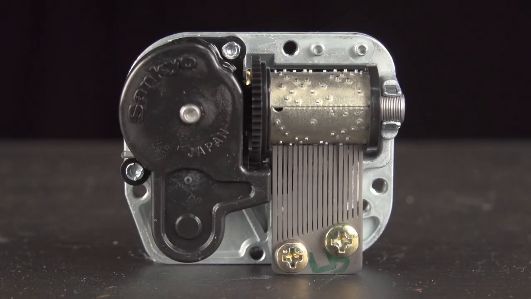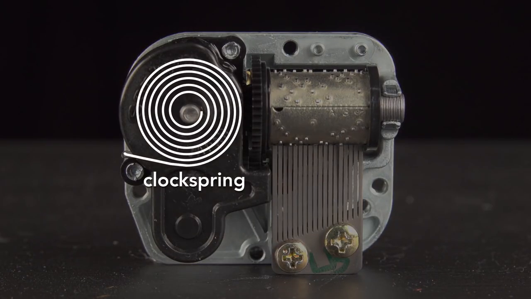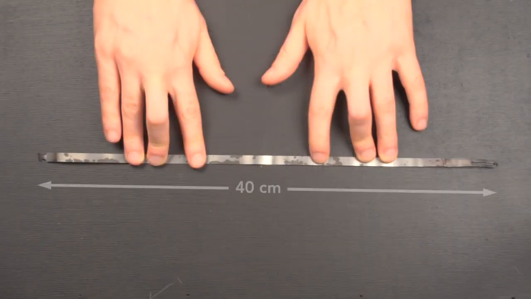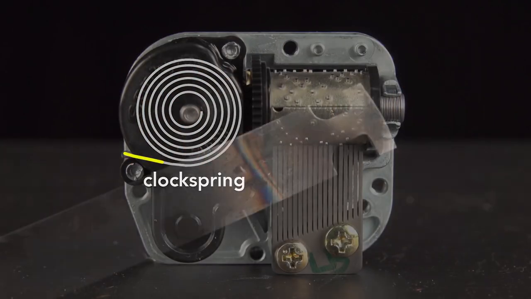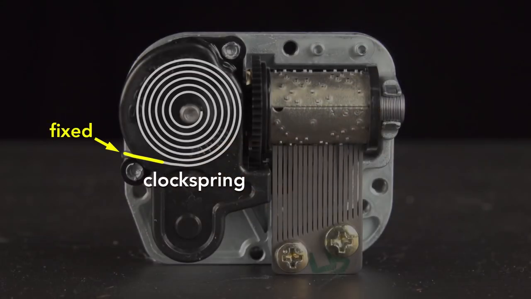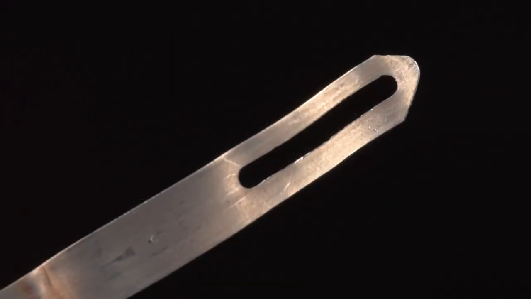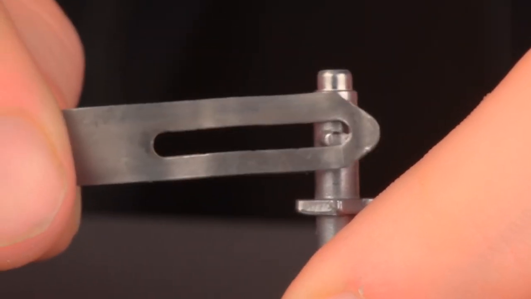Inside the casing of the music box is a clock spring. It's a coiled strip of steel that is 40 cm long, unwound. The outer end of the spring has a T-shape which affixes to the casing of the music box, and so holds it in place. The inner end of the spring has a slot. This slot hooks into a notch on a metal shaft.